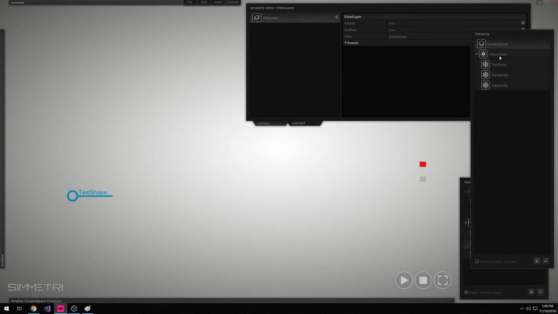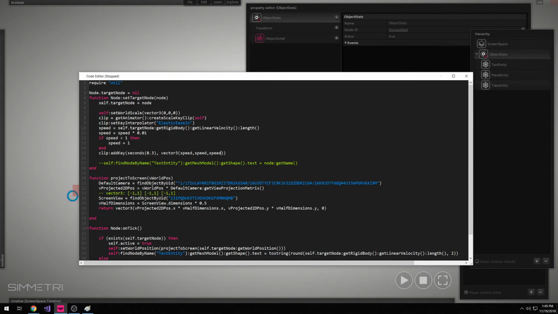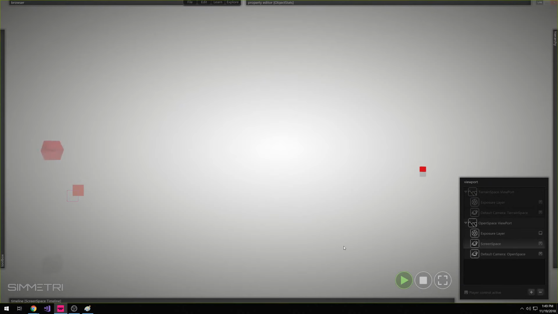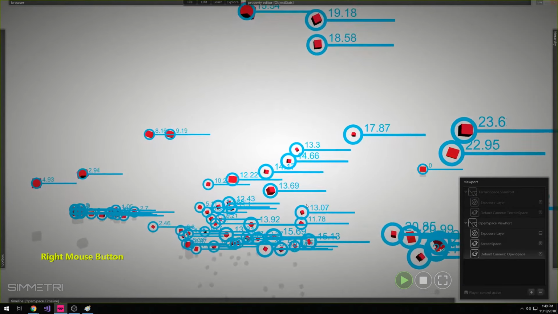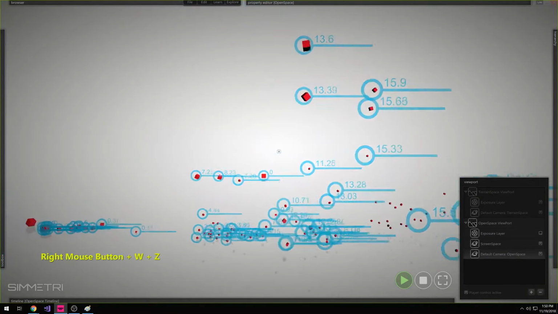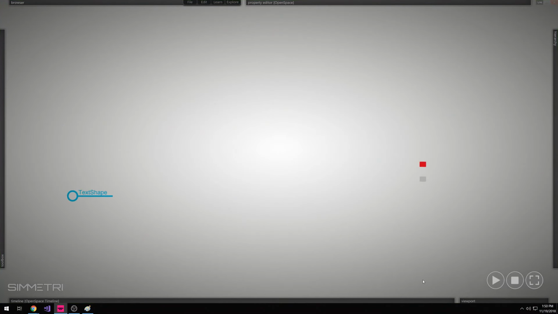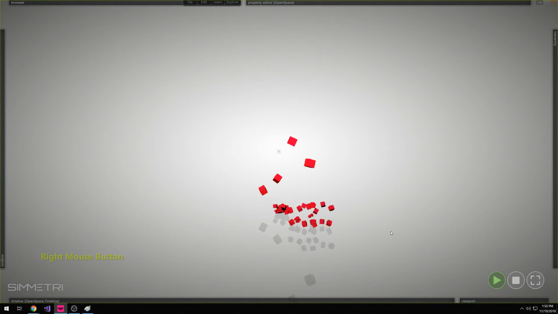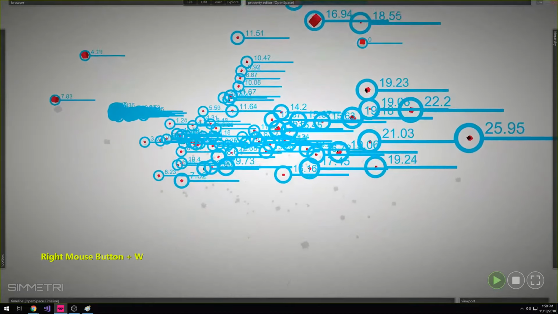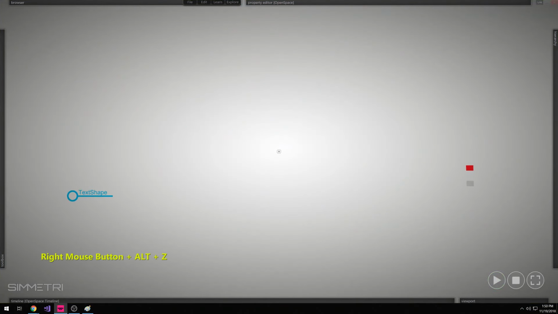Back to our screen space, back to that script. Let's make that a little bit more exaggerated. So the faster moving objects now have a bigger circle around them, which is kind of interesting. You can kind of think of that as a way of looking at this data. And so you can get some nice looks here.